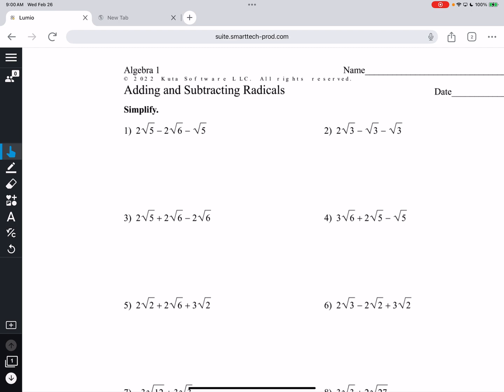So, number one, super easy. We have a 2 radical 5. Now, I'm going to suggest, not for this lesson necessarily, but there are going to be some things we do in the future where you need to be really aware of what number is in front of the radical. So I'm going to just put a 1 in front of the plain radical 5. So when you combine those two, what do you get? Those are our like radicals.